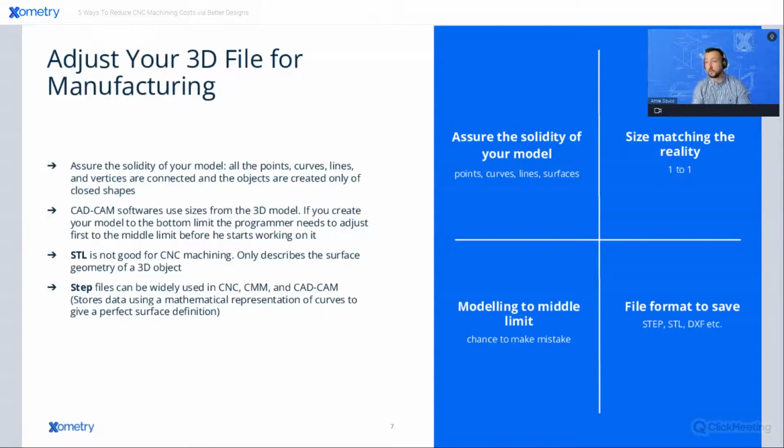So if you can, please use a STEP file, ISO STEP file, which is widely used almost everywhere in CNC software, CMM or CAD/CAM software. I've never had any software that couldn't read a STEP file, to be honest. I know some branded files are good because they store more data, but in that case some CAD/CAM software has to buy an extra license to read this kind of file. Just bear that in mind. So the more widely used STEP file, I think, is the easiest and simplest way.